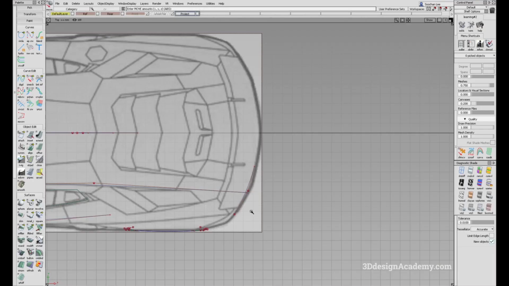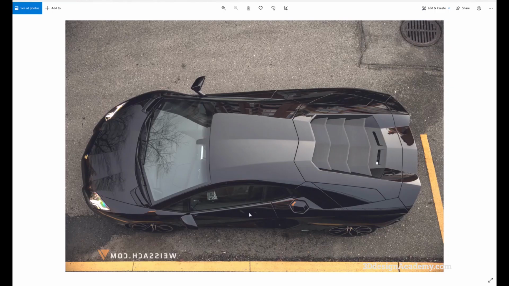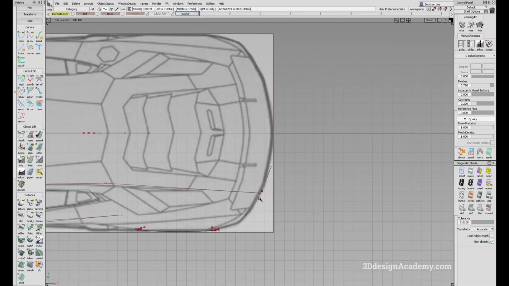So I would say, well, I guess that's not too bad. So maybe I'll just do something like this, which I believe should be somewhat complementary. So I'm just going to base it off of that. It might be poking out a little bit too much, but we'll just leave it for now. Okay, so I would say that's good.